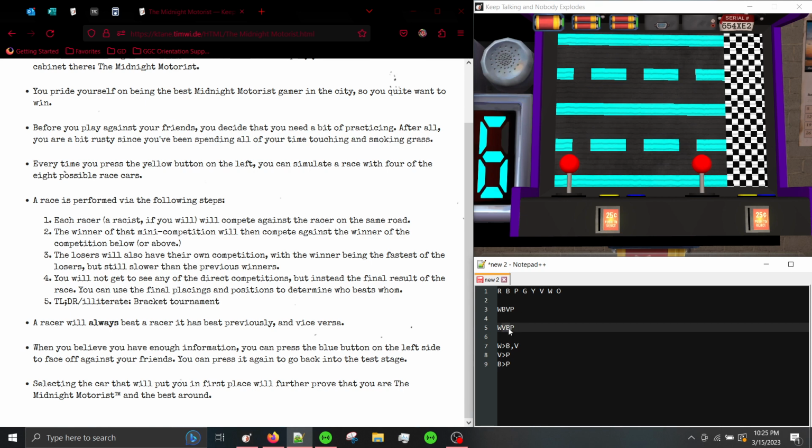Violet and blue never race each other, and white and purple never race each other. We cannot deduce who beats whom in these instances because they never race each other. A racer will always beat a racer that it has beaten previously, and a racer will always lose to a racer that it has lost to. But since they never race each other, we can't deduce any information from those two pairings. So this is all the information that we can deduce from that race.